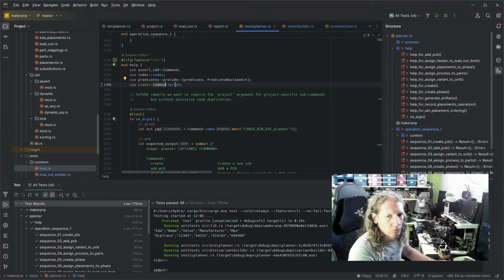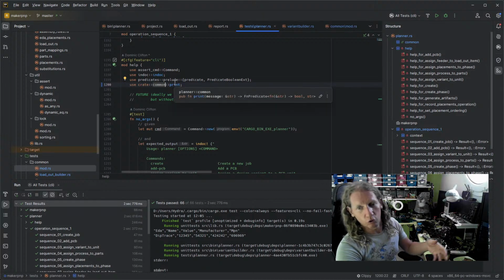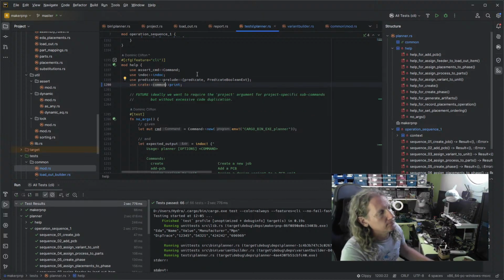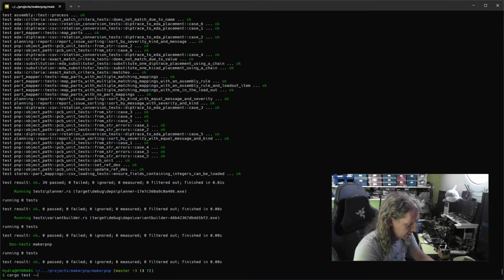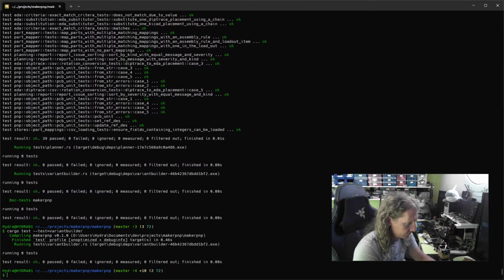Okay, because what we don't want is another integration test called common. We can test that by going dash dash test and then go variant builder, which should work, right? No, apparently not.